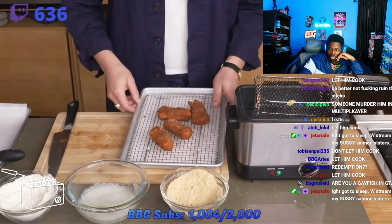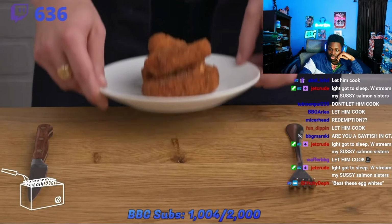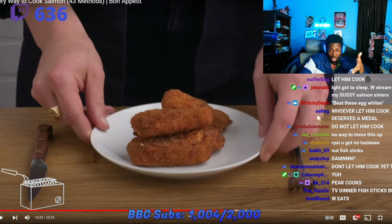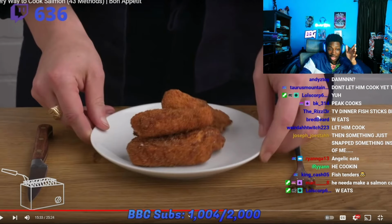Drop the basket. Look at those salmon fish sticks. So this breadcrumb layer. I don't like fish sticks, but if you like fish sticks, that might actually be fire. That might be something that y'all actually want to try at home.